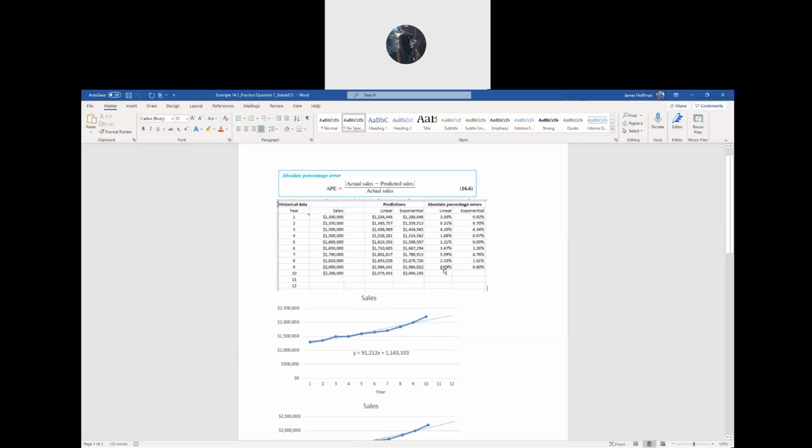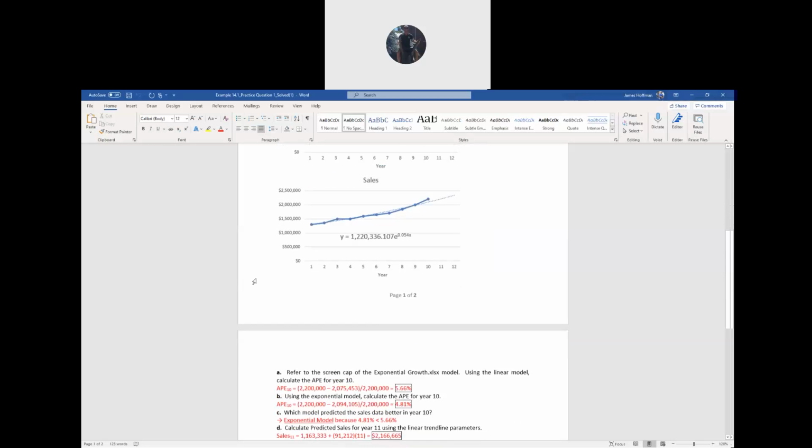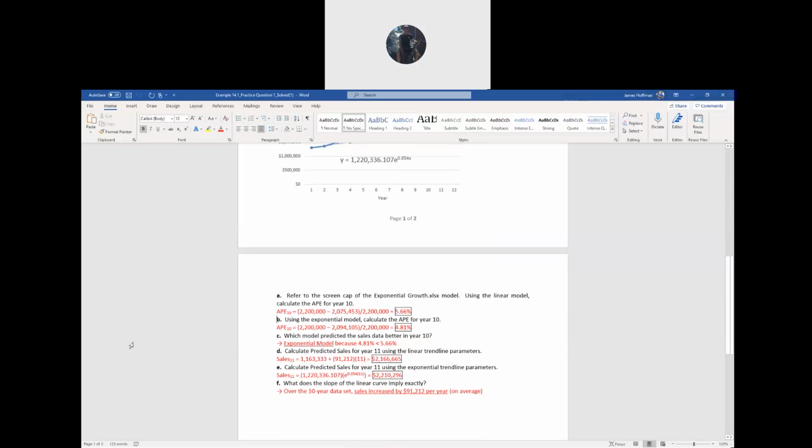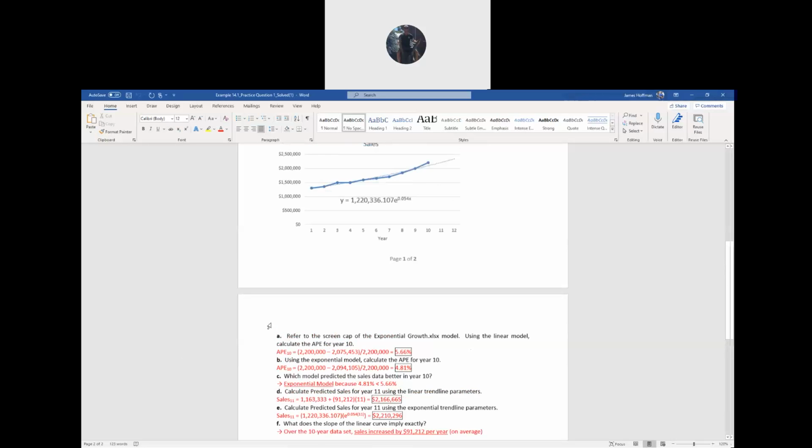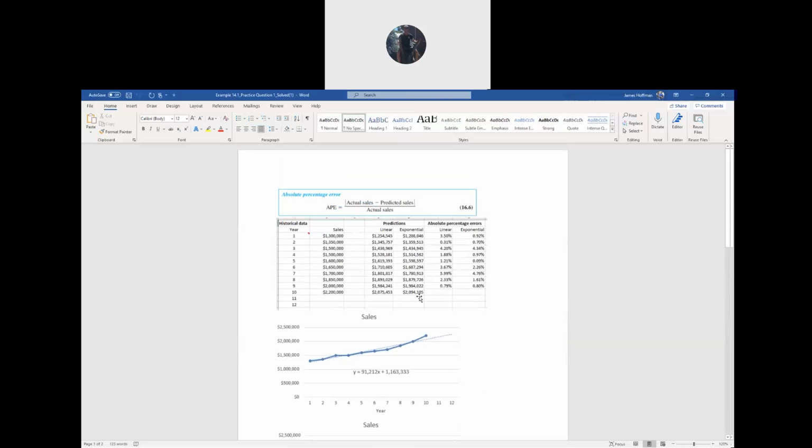All right, so we got that one. And the next question, which is missing, B: using the exponential model, calculate the APE for year 10. Same equation. The only difference is you want to see the APE for the exponential. So here's the exponential prediction.